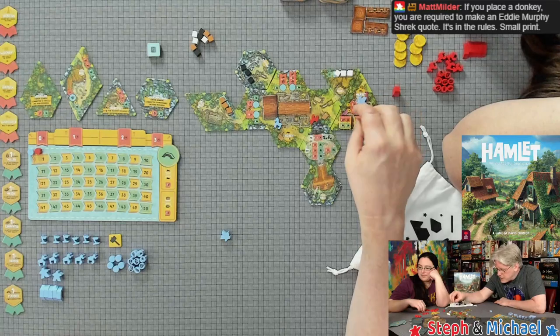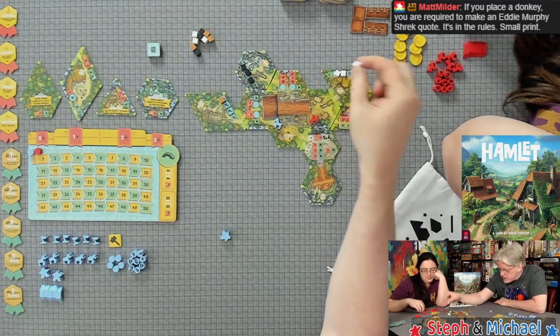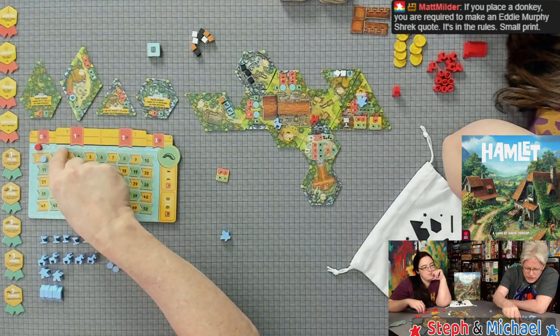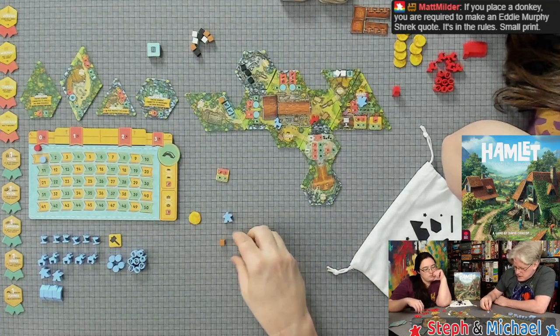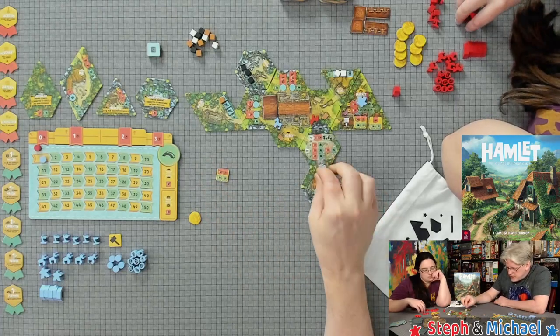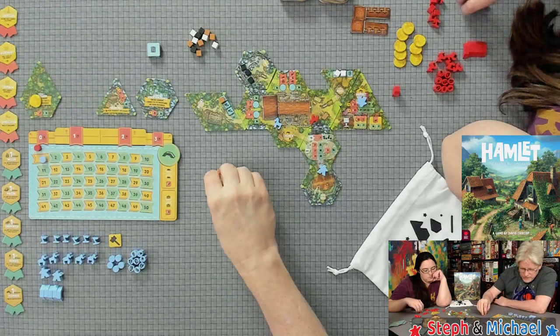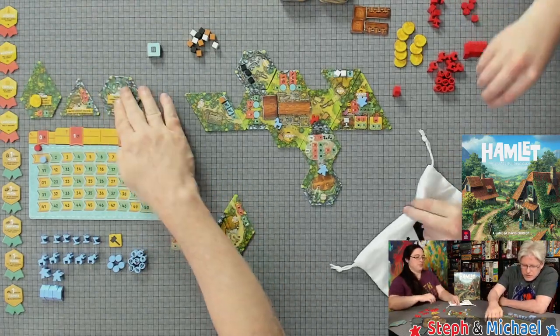I can go here. I can spend two of these and one of these and get this for one victory point and one coin. Seems good. These are consumed. And then I will go here, spend the coin, get the flour mill. Yep. Did what I wanted. These come down, draw a new tile.